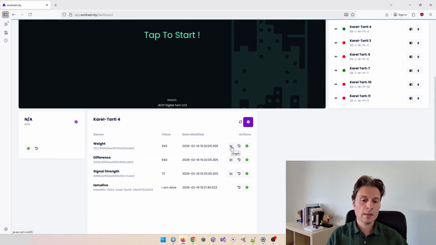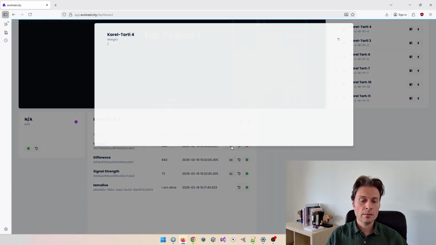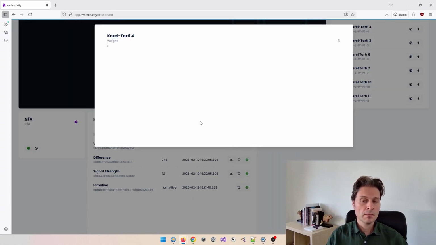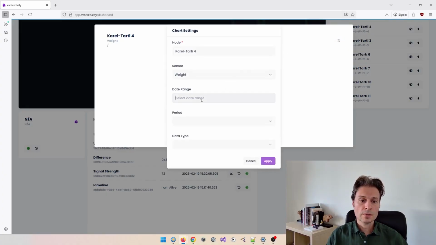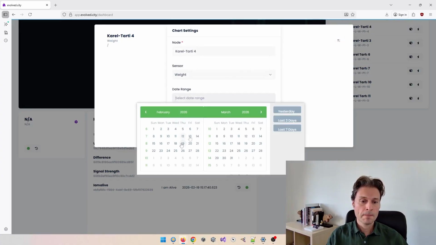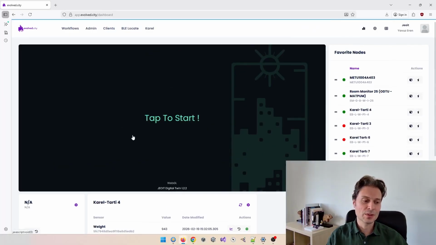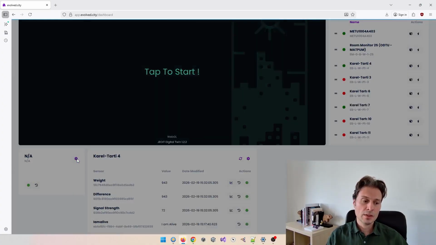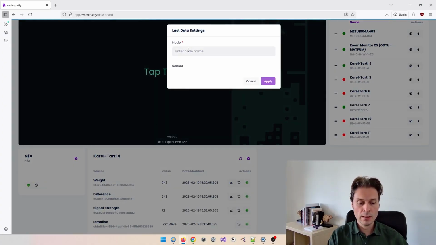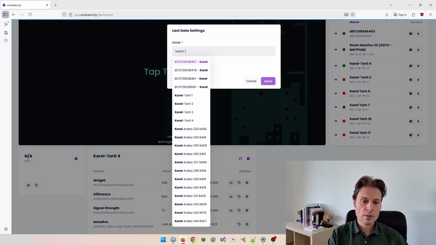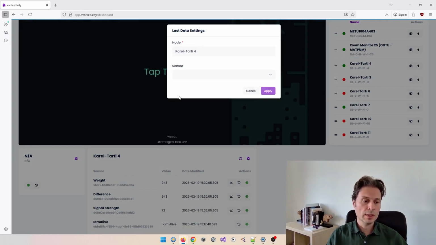And as you can see, I can generate graphs according to the values coming in. For example, over the last, let's say, week or so, I can just select the date range and so forth. But I'm not going to do that because the purpose of this video is just to show you the layout and the different widgets. And you can initialize it the same way here. Just check on the most recent data if you don't want to keep checking it from here.